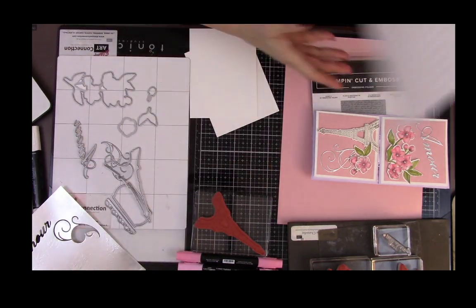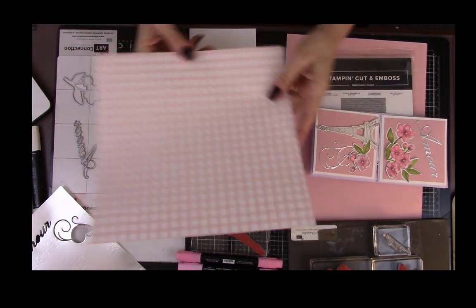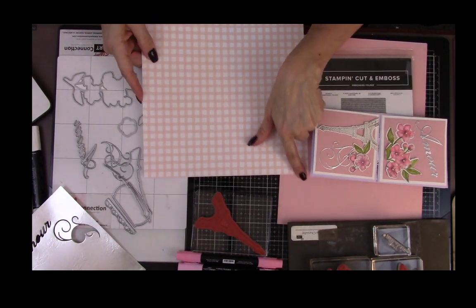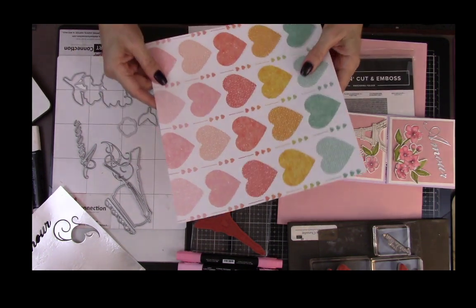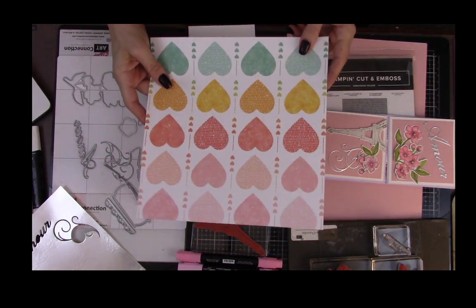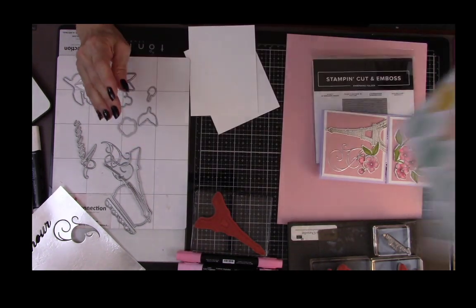So over here on the side I have 9 5/8 by 9 5/8, and I just use a soft pink gingham paper to go for my envelope, and this is from that Pleased as Punch Designer Series paper. I just really kind of like the contrast there.